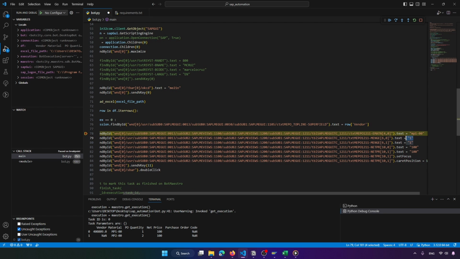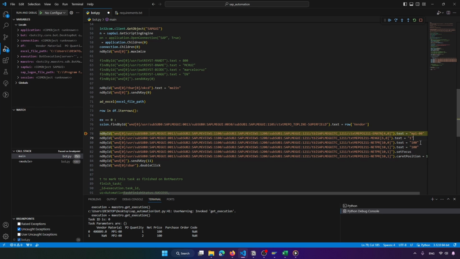Then here, this one was for the PO quantity, so let's keep it. And this one was for the PO quantity on the second line. You can see here that this is basically the only difference. This one is for the first line, and then for the second line it's 1, for the third line it's 2, and so on. So let's delete this one.